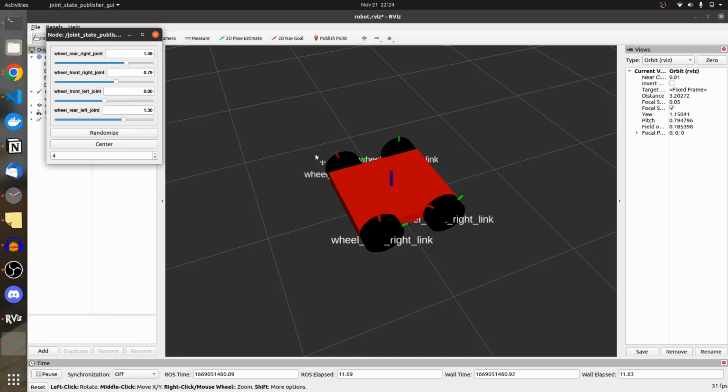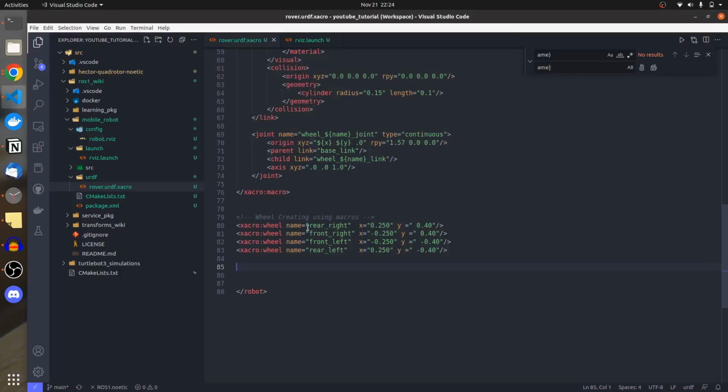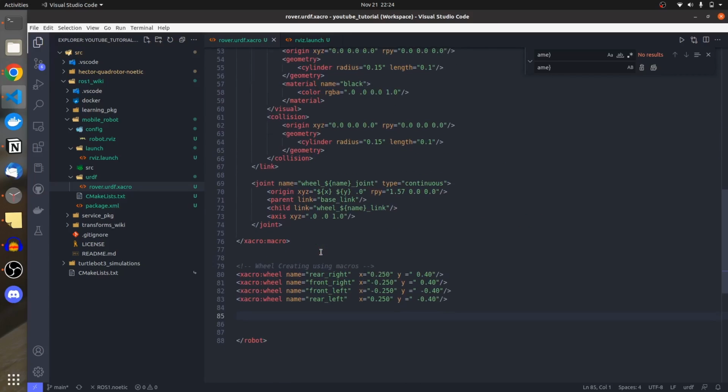and our URDF file has reduced from, I think, 180 to only 85 lines, and that's it. That's how simple things become when you use Xacros with macros. So our robot is inside of Gazebo and it has passed ROS. The next step is to think about optimization.